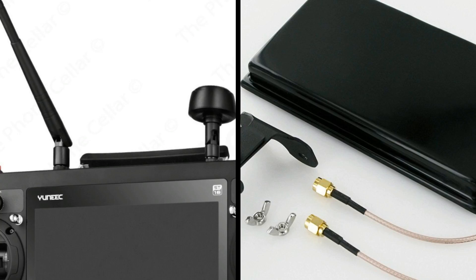Hey folks, this is the Cincinnati Flag King. I am going to do a comparison — a flight comparison of the Typhoon 8 stock antenna versus the Edelite range extender antenna. I purchased the Edelite for $99. The stock antennas suck — you get maybe 2,000 feet and you lose video and the controller freezes up. I'm fed up with that, so I purchased this extender to see if it's worth its money. I'm going to go out and do a flight test and take you guys along with me.